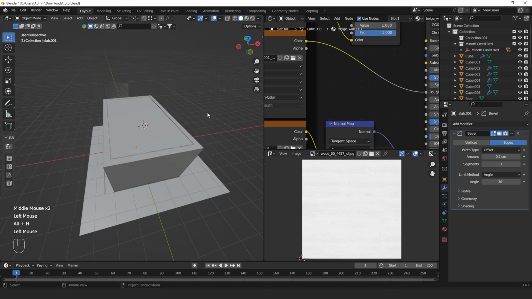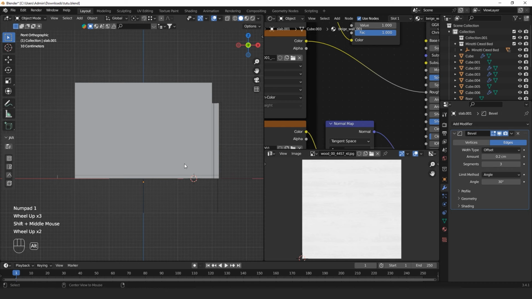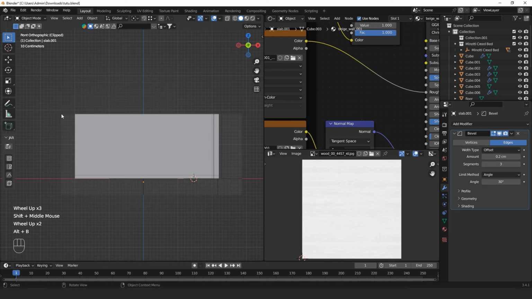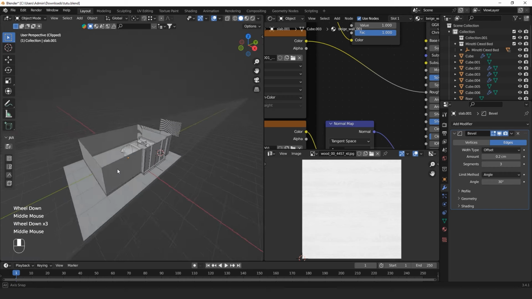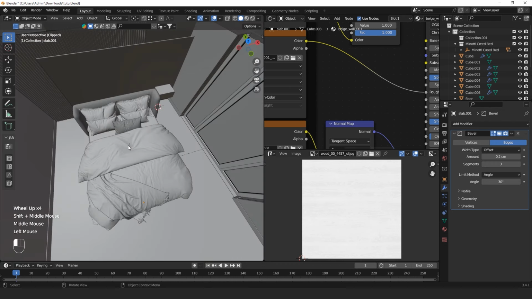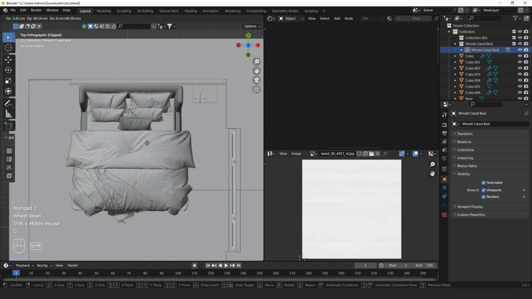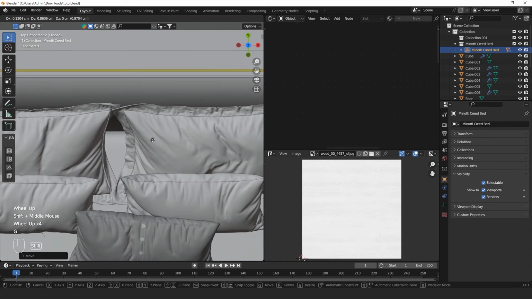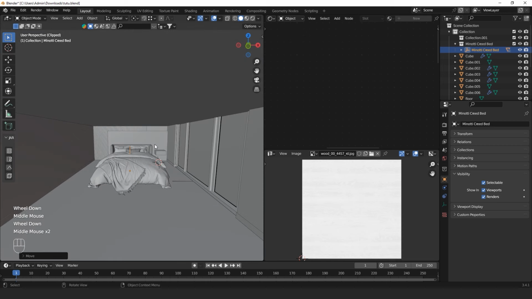Another way to do this is if you go in front view and press Alt P, you select the part you want to see, and this will create a clip that is more easy. For example, now we select by empty and we positionate our bed. It's more easy. And if you want to remove it, just press again Control P.